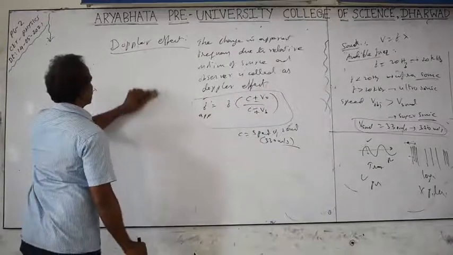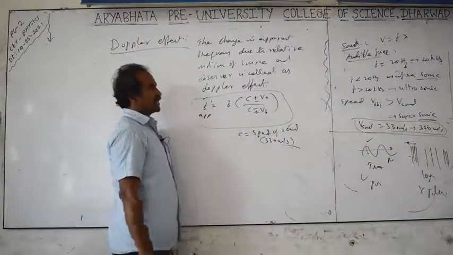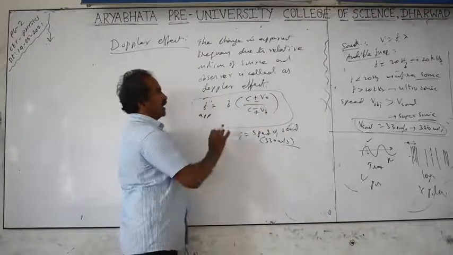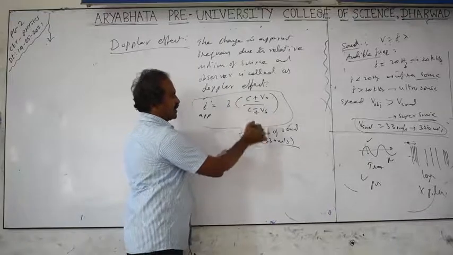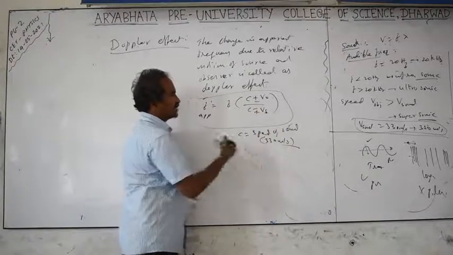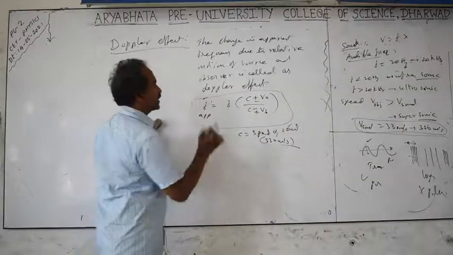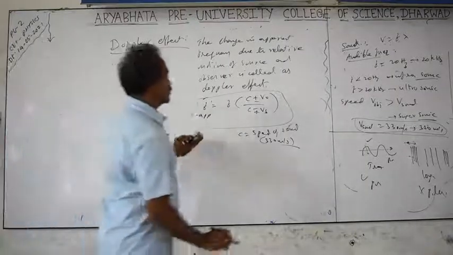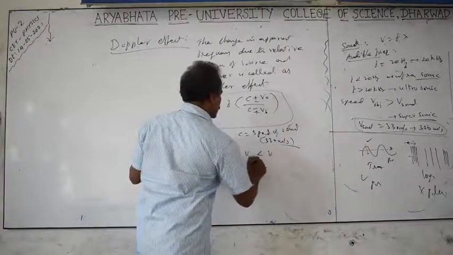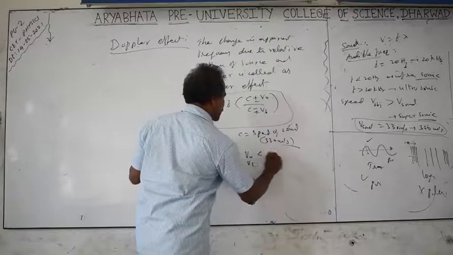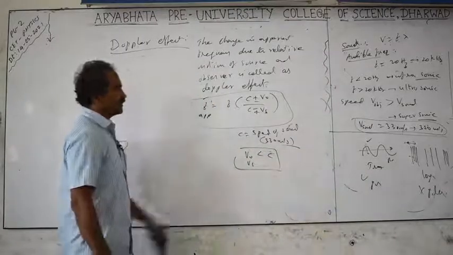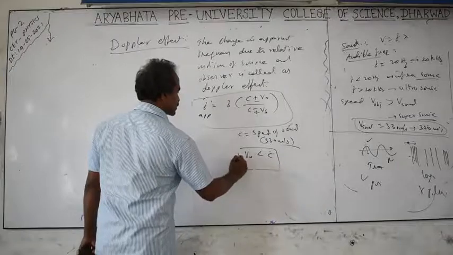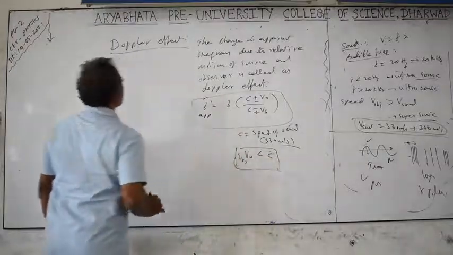For the light case, the observer velocity is very small compared to the speed of light. The same formula applies for the speed of light with a little modification. Here C is the speed of sound I mentioned for this formula, which can be changed to the speed of light. The condition for the Doppler effect to be applied for sound is that the observer velocity should compulsorily be less than the speed of sound, and the source velocity also. Equal to is also applicable, but it should not be more than. Compulsorily VO or Vs should be less than the speed of sound to apply the Doppler effect. That is a limitation.